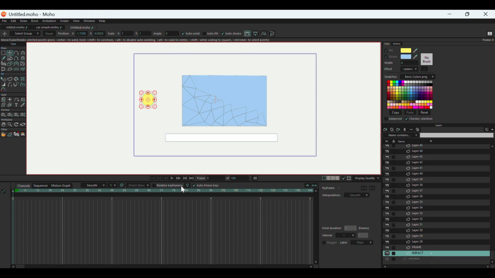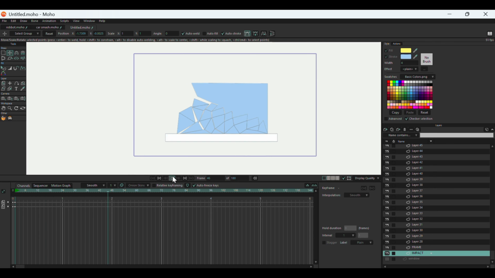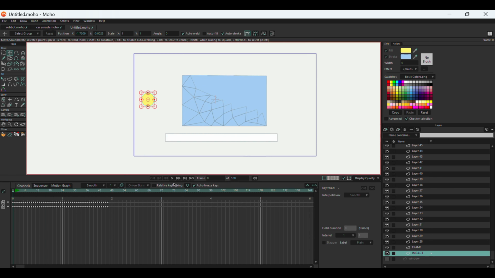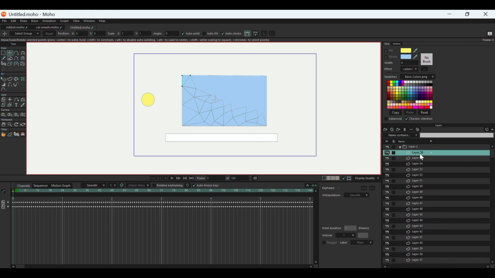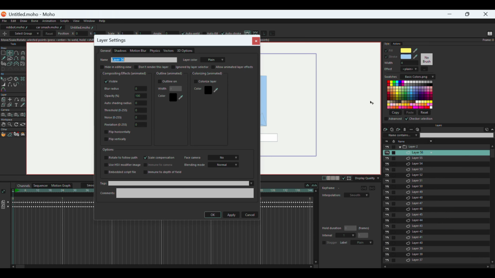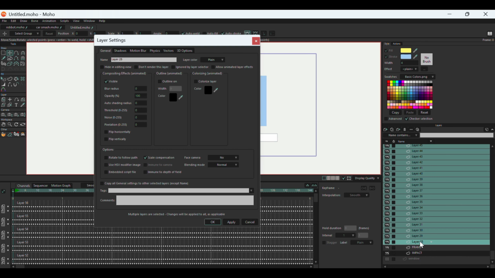But before that, because now if we play, everything is going to fall down. Okay. And this isn't what we want. So click the first layer. Double click that to open this, and then hold shift on your keyboard and select the last layer.